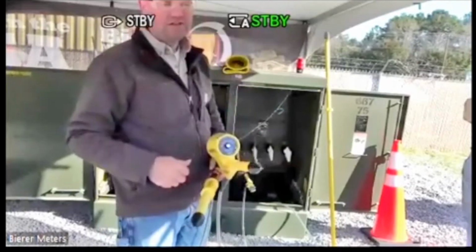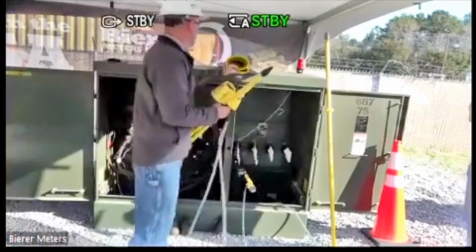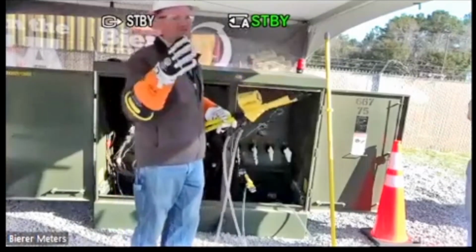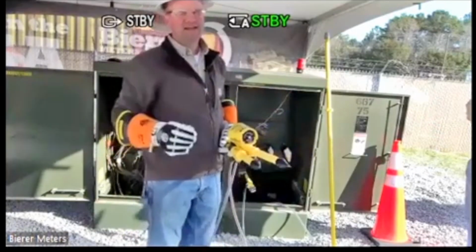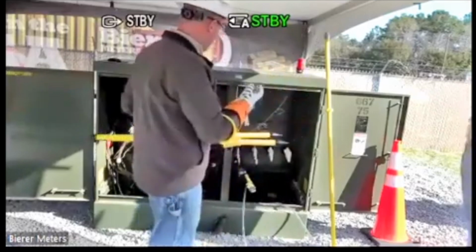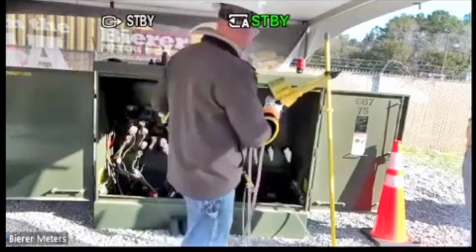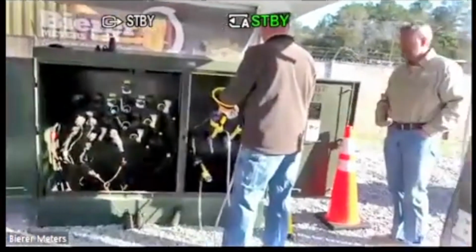So I have it in the 2 kV switch position. Again, this is 12208 3-phase, 2 kV switch position. And keep in mind while I'm doing this, the single-use device that we're referring to, this counterclockwise, clockwise rotation meter that you're probably using now, is a secondary rated tool. This is a primary rated tool, right? So I'm in a primary cabinet. Yes, I do have a secondary side to it, but this is a primary rated tool. So again, additional safety built into this. But I'm going to take my reading. I'm going to pick the left one and the center one, and take my reading here and see what I get.